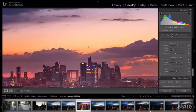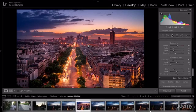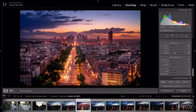And you have to see it for yourself. Download the raw file and give it a try. And then go out there. If you've got, in your city, a nice vantage point, go there. I mean, if tripods are allowed, by all means, use a tripod. Tripods are way better. But this is what you can do when it's not allowed. I mean, you can get authorizations to shoot if you don't have a tripod. But, boy, it's not easy to get.